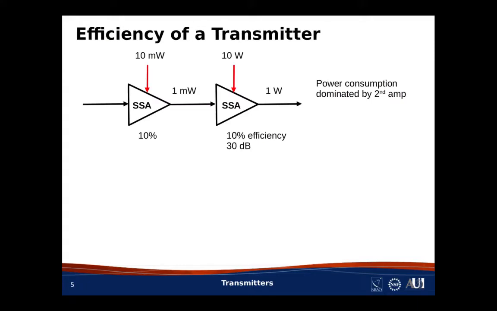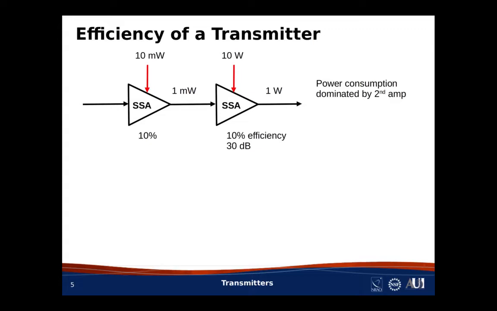It's probably easiest to see what's going on with an example. First, let me show you what is normally a bad way to design the output stages of a transmitter. Here we have two amplifiers. The first amplifier is a typical linear amplifier. Typically, but again not always, linear amplifiers are used only at low signal levels. So I'm referring to these as small signal amplifiers, abbreviated SSA.